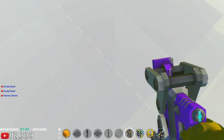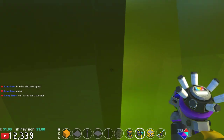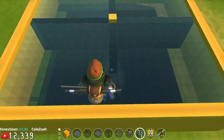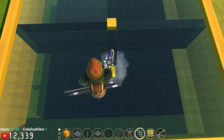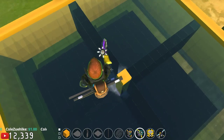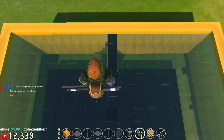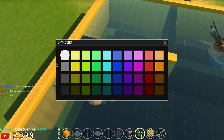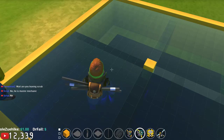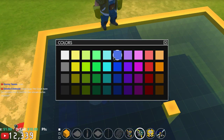Oh, that looks... Because you're painting it now. All right, I was going to say, because you can see a different color, there's a cross in it. Yeah, now that you're painting it, it kind of goes away. Although you can see through to the ground. I think we need to make the base a little bigger. Or if you want, we can do blue. Maybe a lighter blue? I don't think it matters.